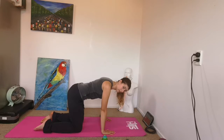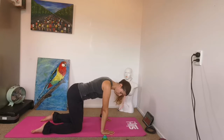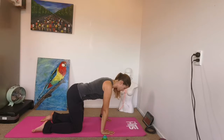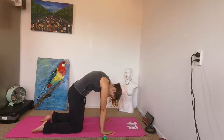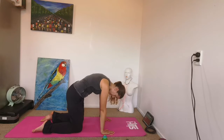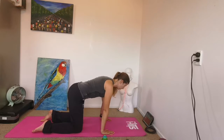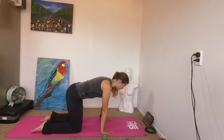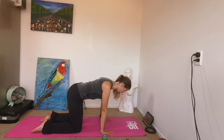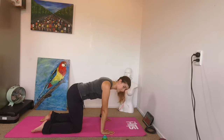Now I have quite a round back, so my back will never be flat. So yours might look different to mine. Press the tops of your feet into the ground as well. And to find neutral, or your neutral, just do a cat-cow. So rolling up, tucking the tailbone under, chin to chest, and then rolling out, back a couple of times, just to see if you can find that neutral position. So shoulders down and back, not squeezing, not pushed up, but try and find as neutral as you can.